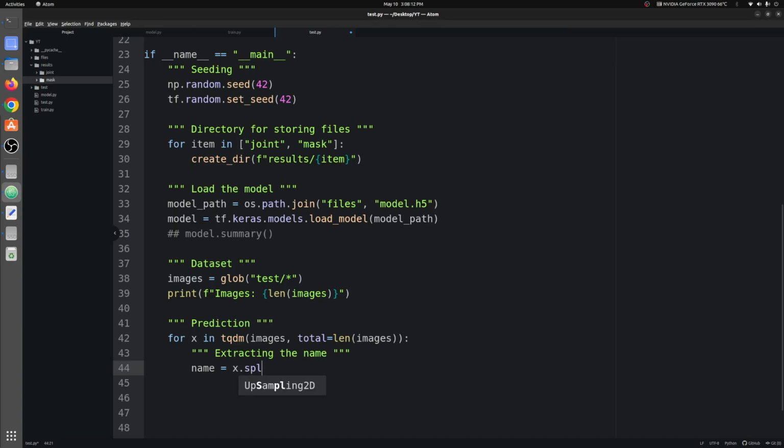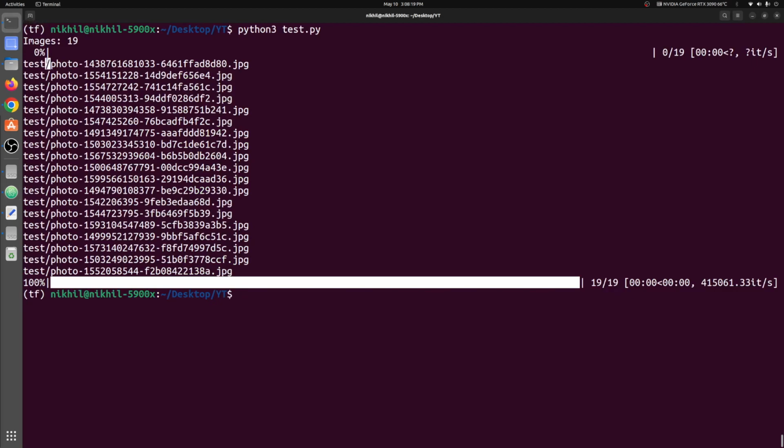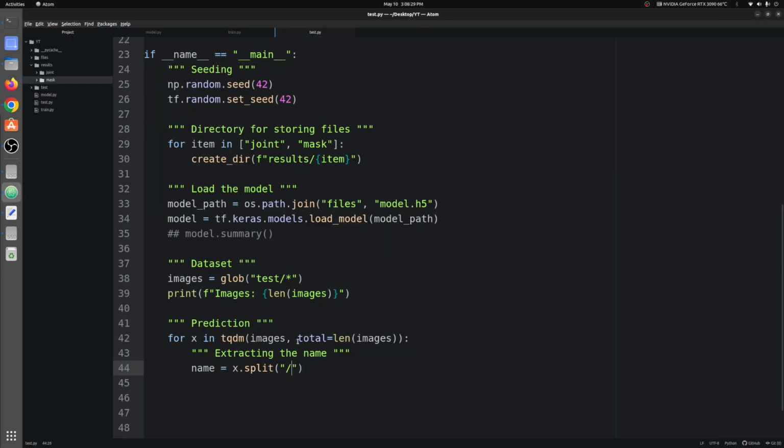We're gonna split this first. See here, my path is having this slash. This slash differentiates between the different directories and folders. So I'm going to copy this and paste it here. If you are on Windows, this would be your path. Just first see it and then put it here.